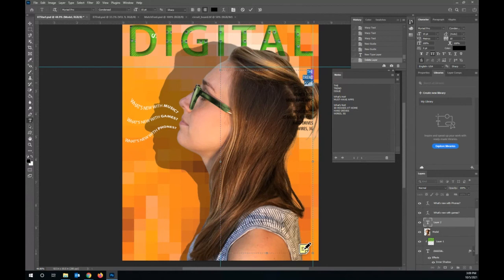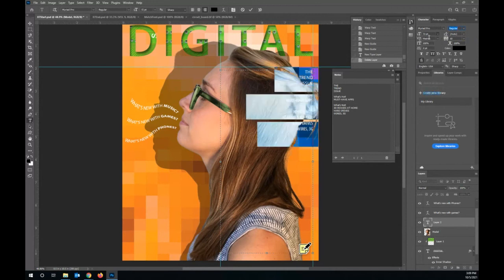Now in here, we're going to select the first 3 lines. This time I'm going to make the changes over in my Character panel. So I'm going to choose Myriad Pro, which is already selected. I'm going to choose the font style as Regular. The font size is going to be 70.